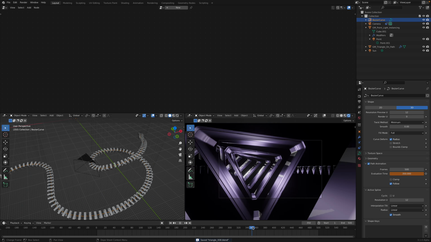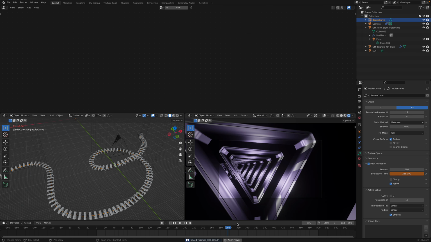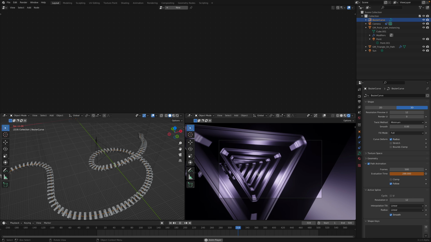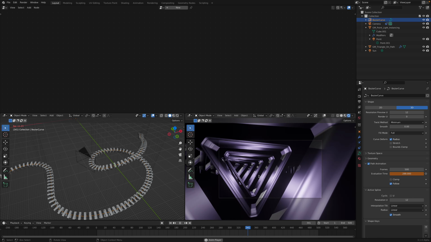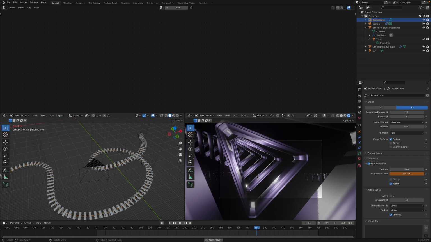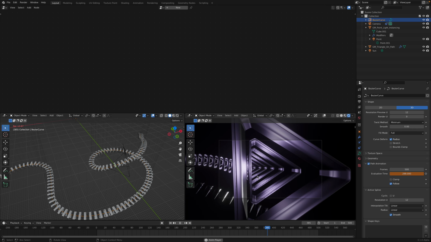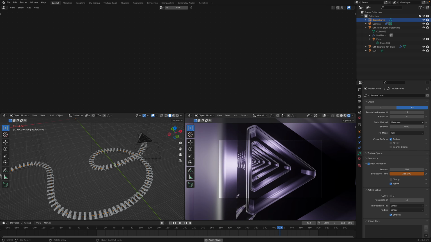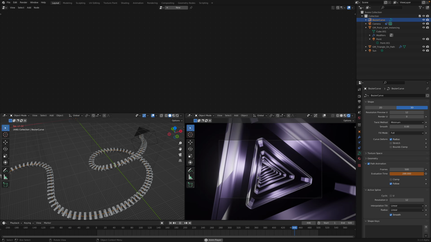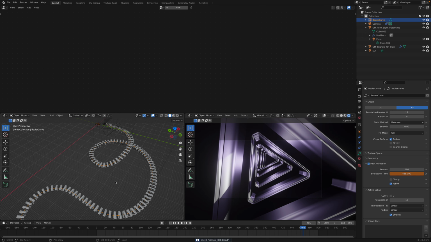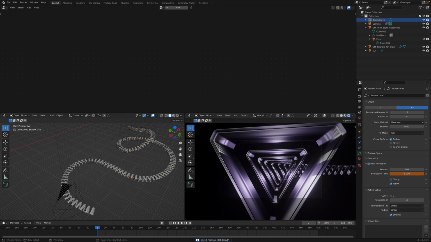So now we will have the camera kind of going up. I think this type of thing is really cool. It's almost like you are in an amusement park on the ride. Yeah, you can create this type of ride yourself.